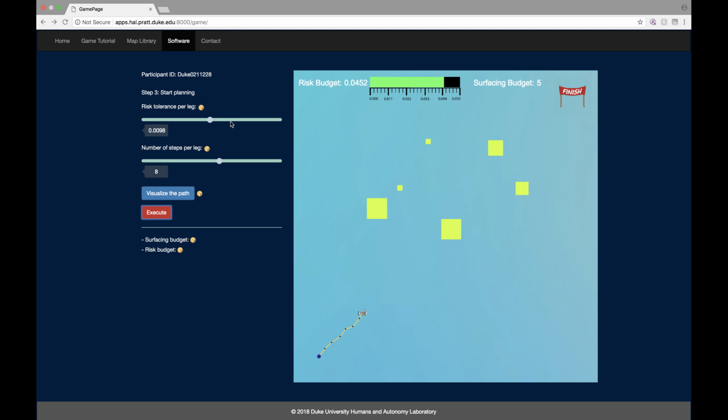Okay, so we will continue planning the path for each of the legs, and you can visualize and change the risk tolerance and number of steps until you find one that is satisfying to you.